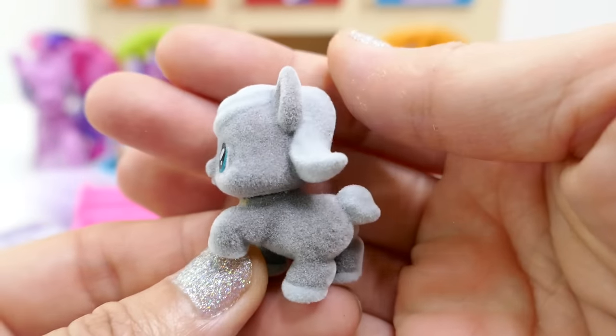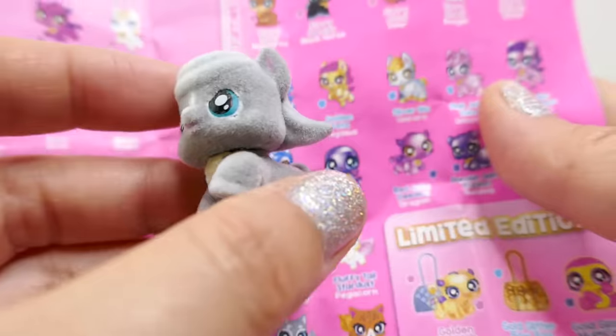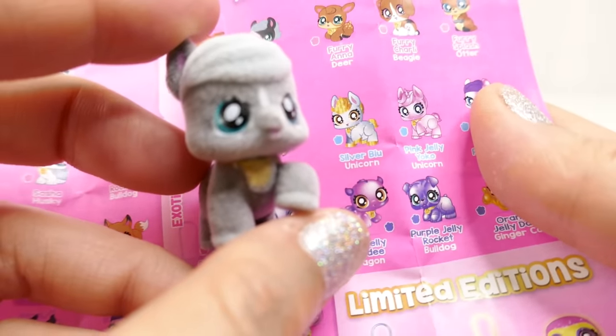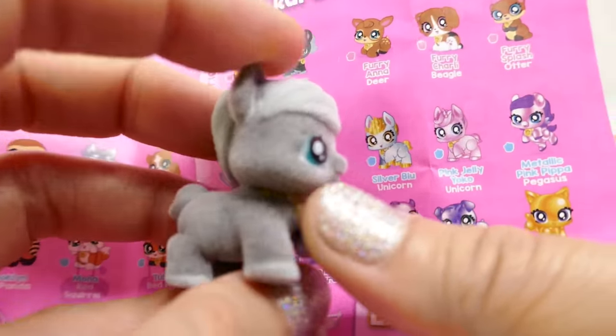Oh, so we got this little silver fuzzy one. I'm not really sure what it is. It looks like it's a pony. Let's see. And, oh, it turns out this one's a unicorn. This one is called Silver Blue. Look at this. And these are rare, and they're fuzzy, and they're so adorable.